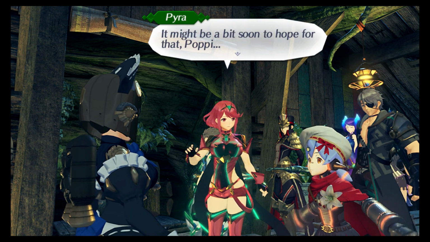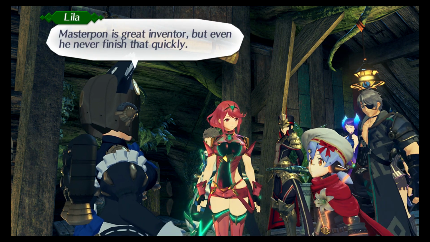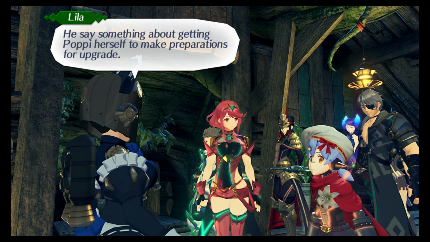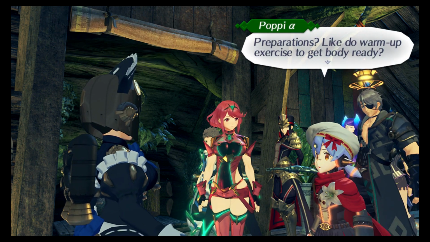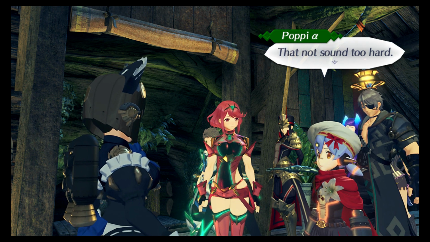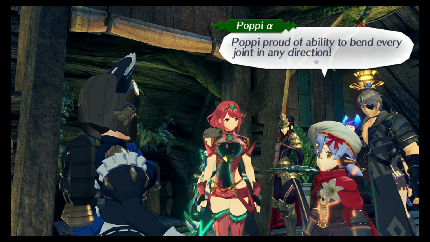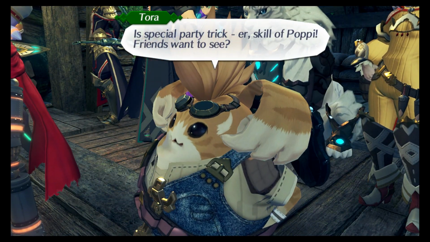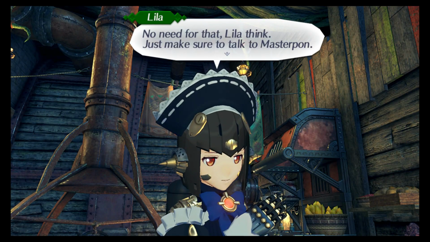Going up, Poppi, I'll finish already? Might be soon to hope for that, Poppi. Nespon is a great investment, but even he never finishes that quickly. This is the way getting Poppi herself to make preparations for upgrade. Preparations? Like do warm-up exercise to get body ready? That not sound too hard. Poppi proud of ability to bend any joint in any direction. Special party tracker! Skill of Poppi! Friends wanna see? No need for that, Lila think. So make sure to talk to Master Pond.